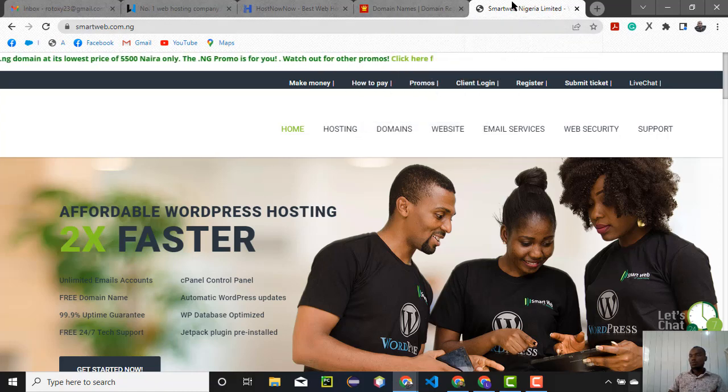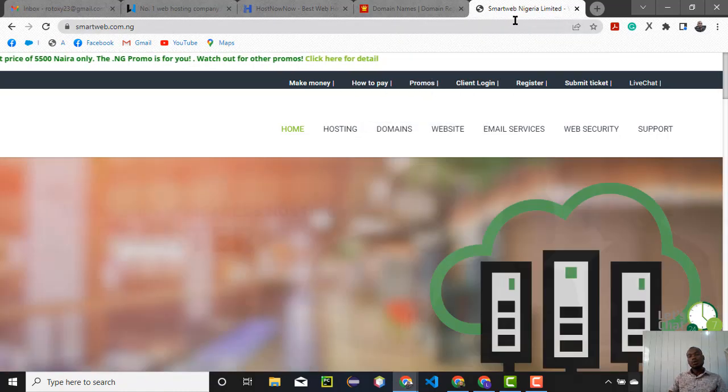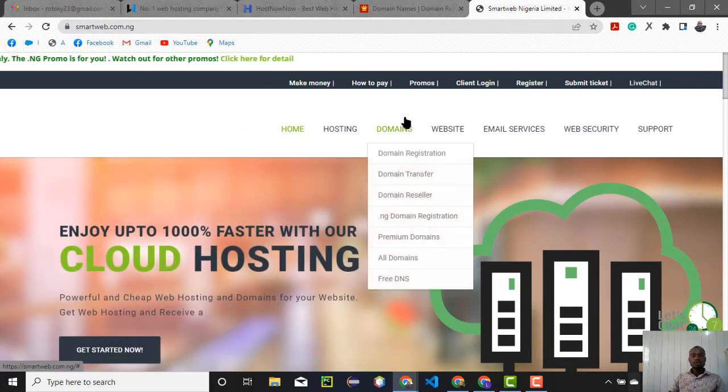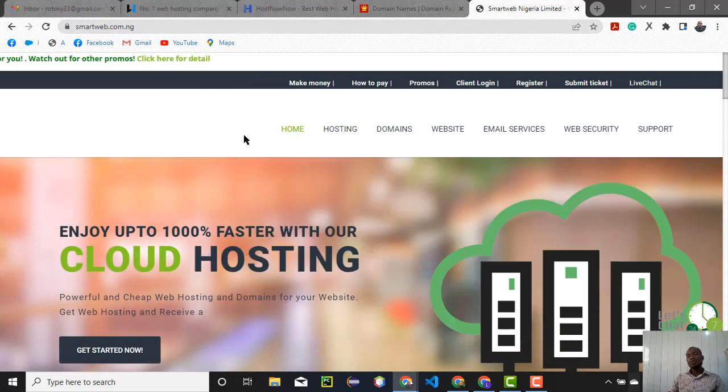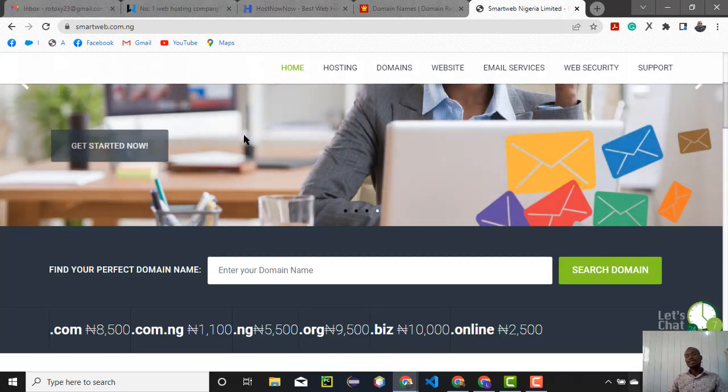Once you select your hosting company, you check for the availability of your domain name. A domain name usually carries the name of your business.